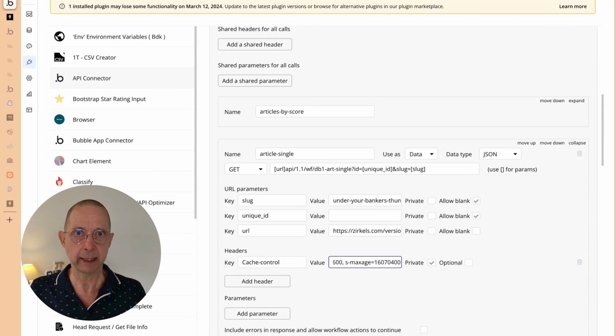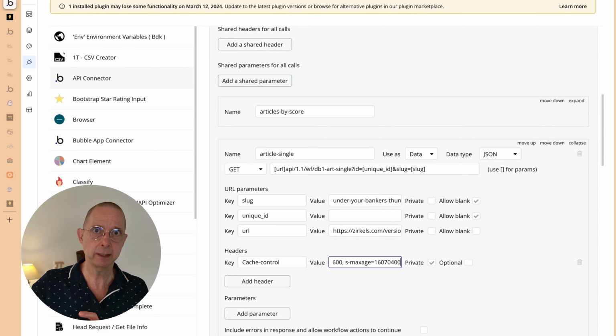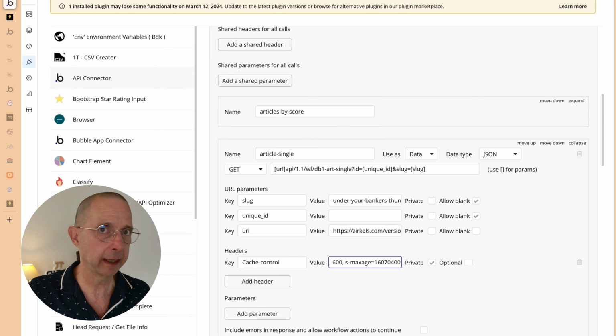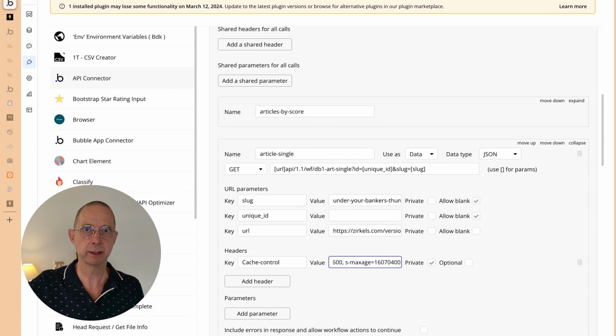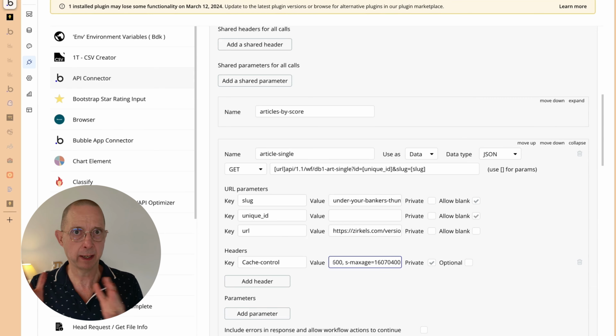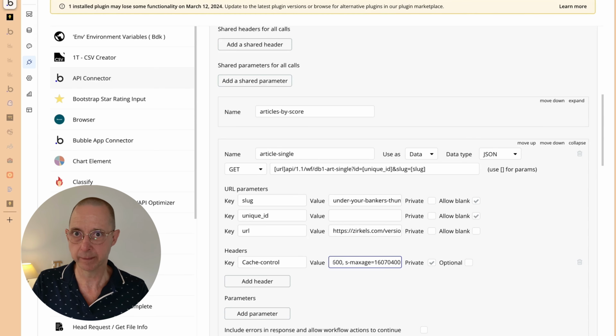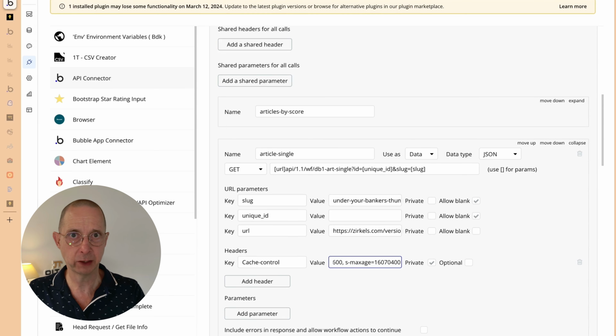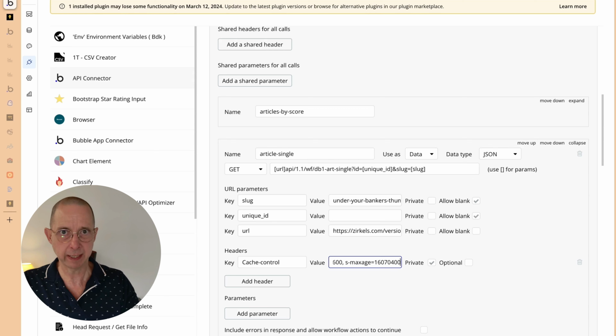This means that it tells the user's browser to cache this, and also tells the server cache to cache this. So this is going to make an extra level of caching between this API call and the user. Once I've done that, I'll initialize the call, and it's ready to set up in the front end.